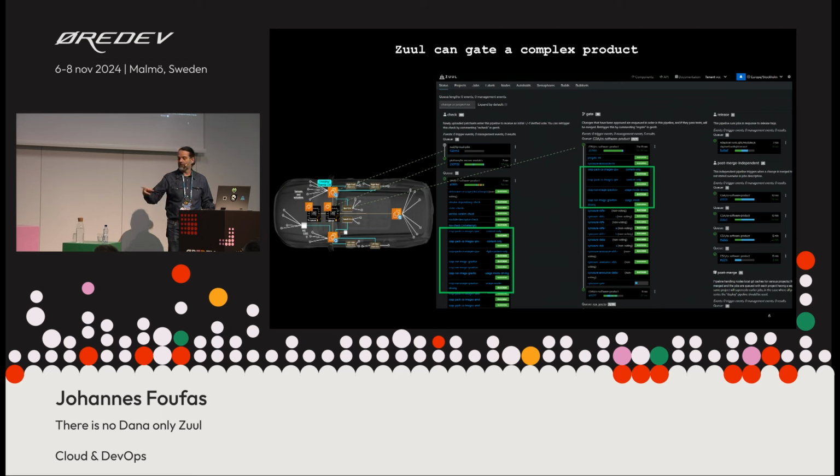So the typical pipelines in Zuul are check and gate. Check is when you push your commit, and gate is when somebody, a maintainer or something, says, yeah, I want to merge this, this is ready. Let's try to merge it. And then usually we trigger the gate pipeline.